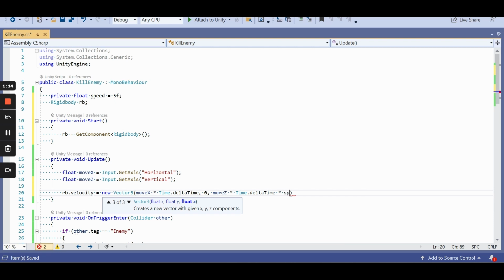And we forgot to add speed, so also multiply by speed in here.